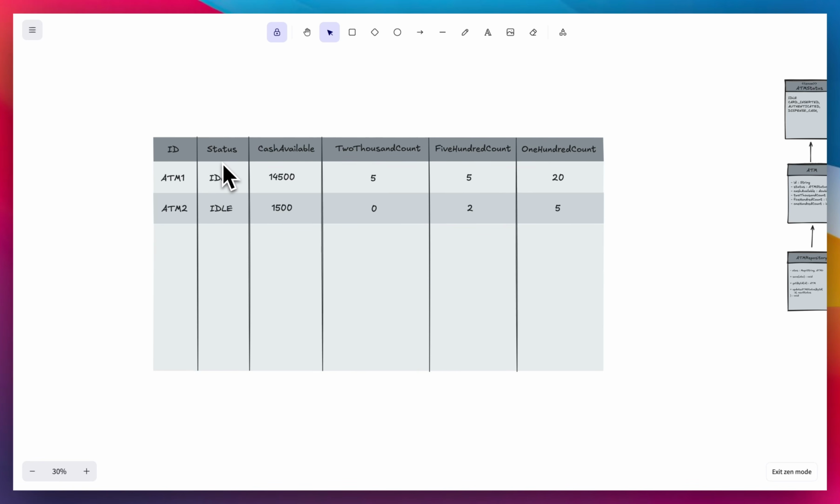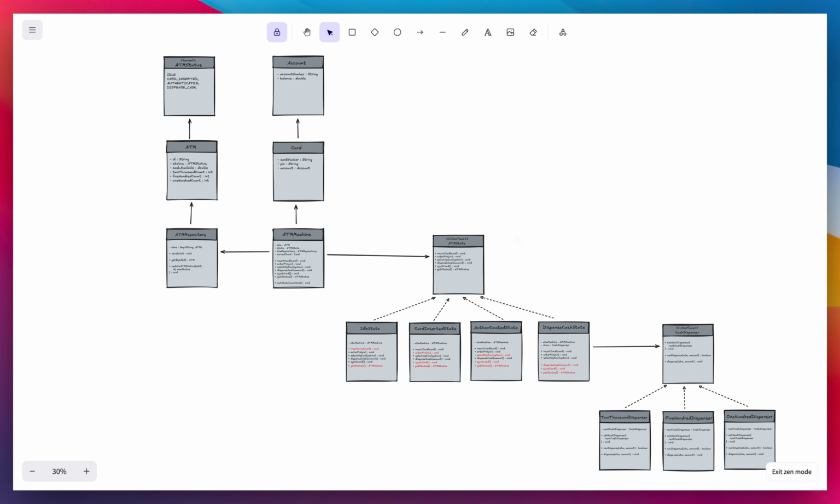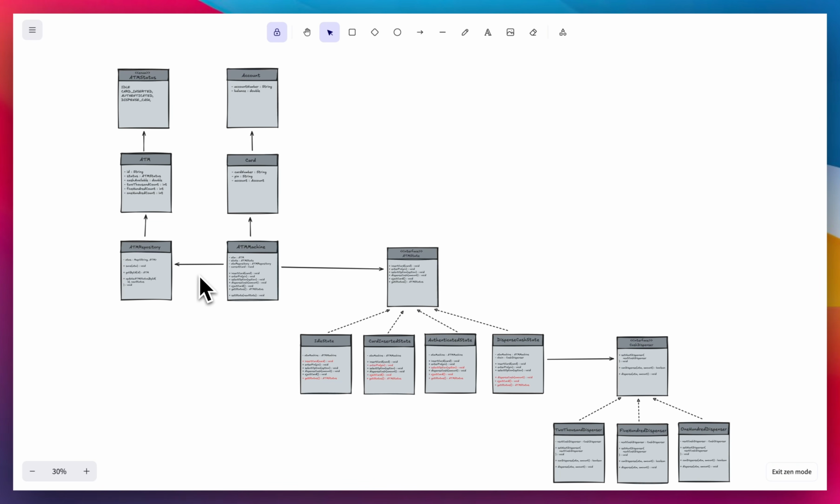We'll try to understand in a moment. But right now, I assume that you understood two things. First is that each and every ATM machine would have its details in this ATM table, and they would be updating those details whenever someone withdraws money or whenever the state of that ATM machine updates. All right. Now coming back to the class diagram, let's see each and every entity one by one.